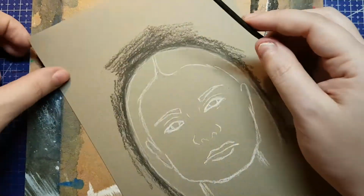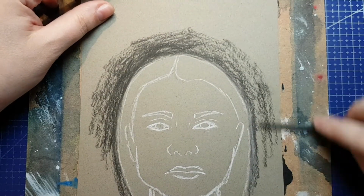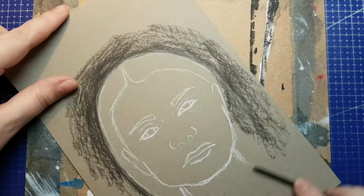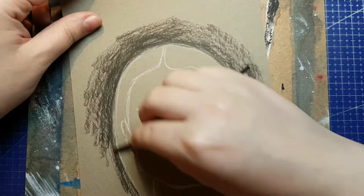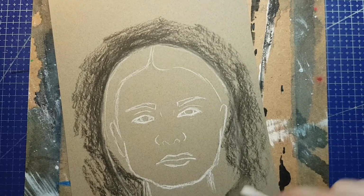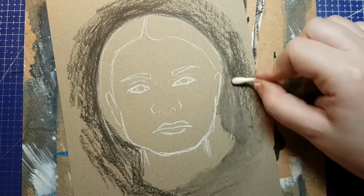The theme for the May 2020 ScrawlrBox is Carbon Heroes, which is a clever double meaning in this case. Carbon Hero can refer to the companies taking part in the green production effort known as Carbon Heroes, but we're also working with a lot of specifically carbon-based supplies in this box. I decided to go with the environmental meaning, and I'll be attempting a portrait of Greta Thunberg.